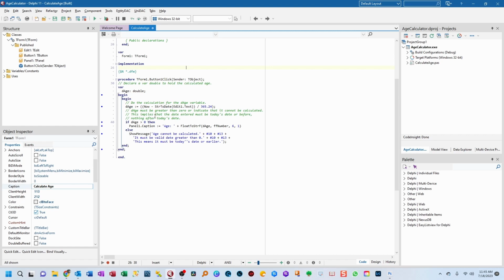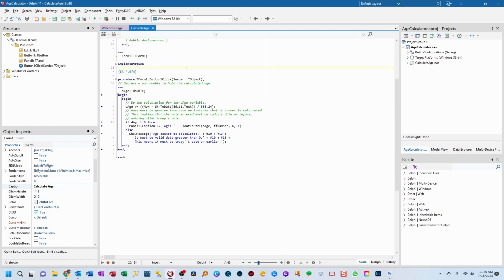So obviously too, the dh has to be greater than 0 or it can't be calculated. So this implies that the date entered must be today's date or before, nothing after today's date. So here we go.